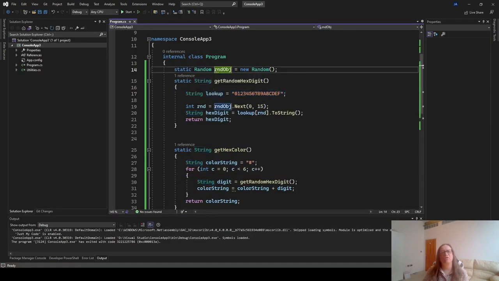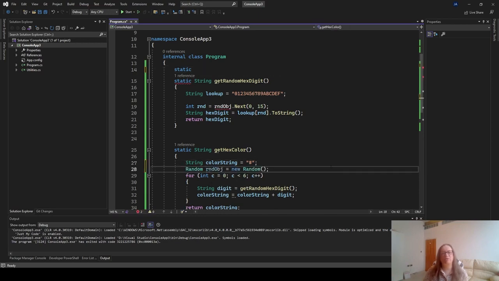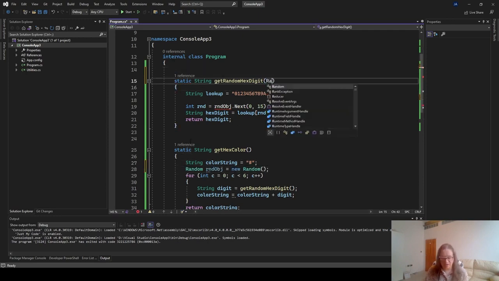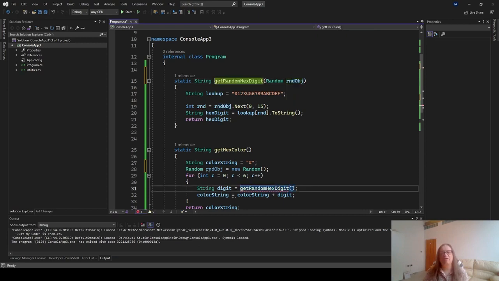How else could we do this if we don't want to make this a static global variable within the class? What we can do is move that into our get hex color function, and declare it outside of the loop here. And then we can take in a random parameter and pass that random object to this function.